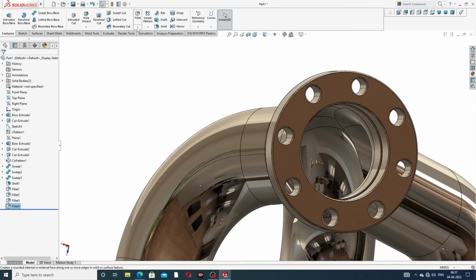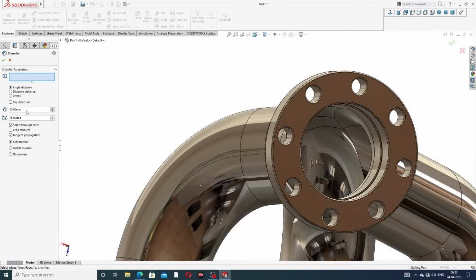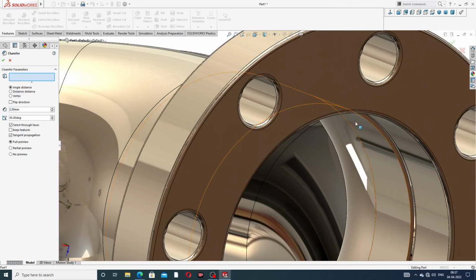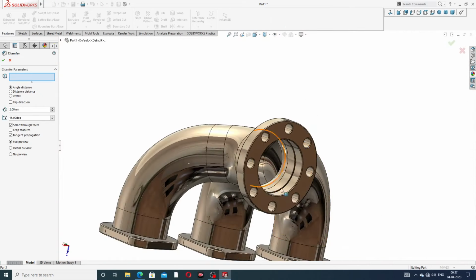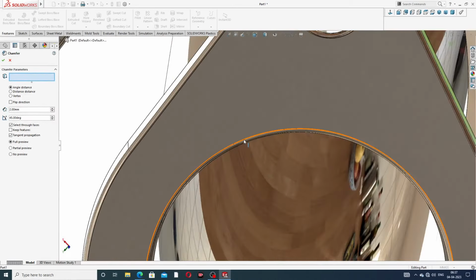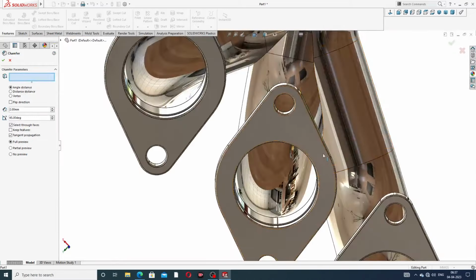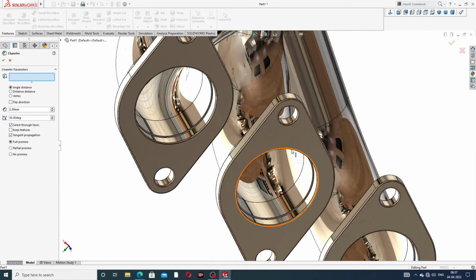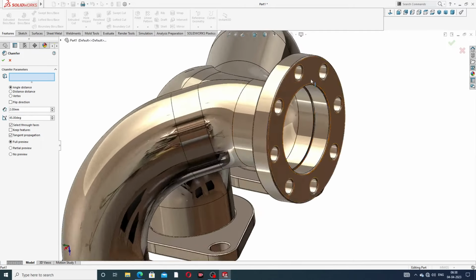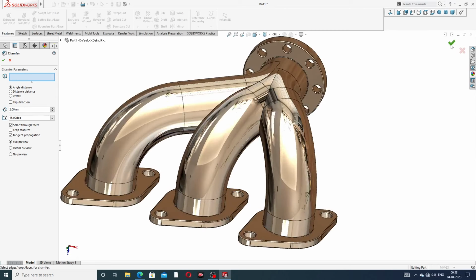And now use a chamfer. The chamfer is 2 millimeter and 45 degree angle. Use 2 millimeter and 45 degree angle, and okay, this is perfect. Okay, at first select a chamfer because this uses a fillet. Okay, it is not usable here because at first select a chamfer. The chamfer is, okay. All fillets are correct. Okay, all is perfect, and okay.